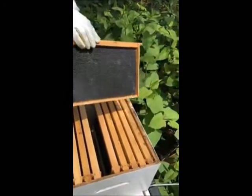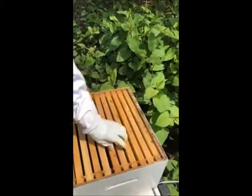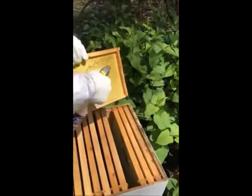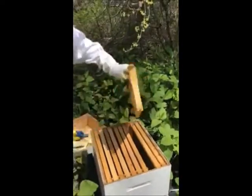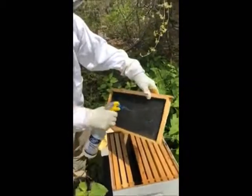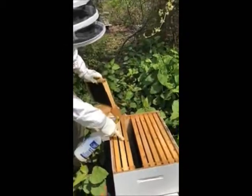This is a little stressful for them, so we want to make sure we're giving them every reason to stay here. You don't need to spray all of them, just a few to help get them situated. These are reused frames — we have had beehives here in the past and we want to reuse as much as we can without being wasteful. They are cleaned between each hive use. And if you look right here, you can actually see one of the bees with his tongue sticking out — he's already finding these little droplets and eating them. He is quite hungry already.